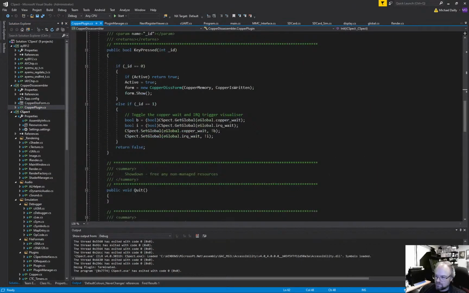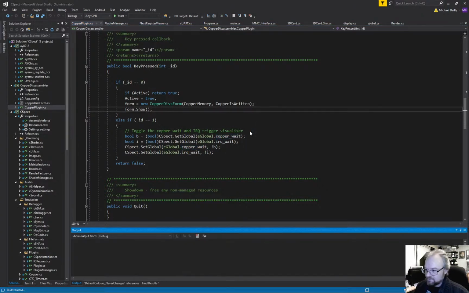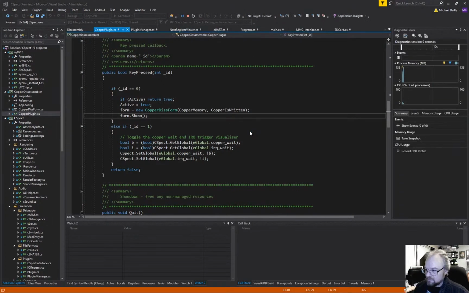Key press 1, global, copper wait, copper IRQ. Oh, it's for copper wait. Ah, okay. So there's 2 different settings there. There's when an IRQ happens, it'll set a line, and when there's a copper wait, it'll set a line. So I'll show you where they are. So if there's loads of copper waits going on the screen, they could just turn blue. But if you've got these kind of splits, it'll show you where they are, and it's kind of useful for, like, the Beast to see where all the different raster splits are happening.